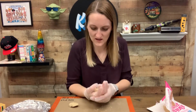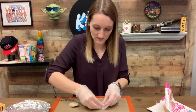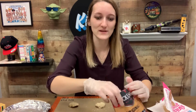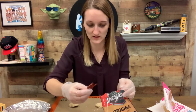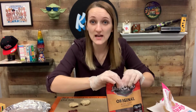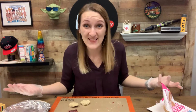All right, number 2. Guys, it's so hard to keep buying this stuff. You guys have no idea how long it takes me in the grocery store to find some of this stuff, because it's not like there's a rhyme or reason. We just kind of wander around the grocery store until we find something that we feel like would be hilarious to put in food for them. Oh my gosh, it smells so weird. I think that's good. There's been times where I grabbed something that I thought was disgusting and I thought the guys were gonna hate it, and they liked it. It's bizarre to me, I don't know.